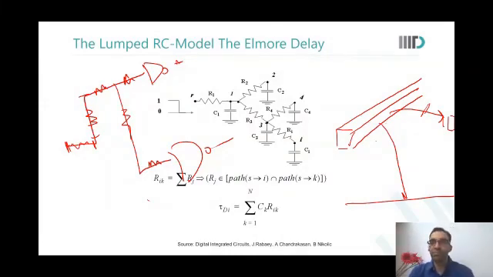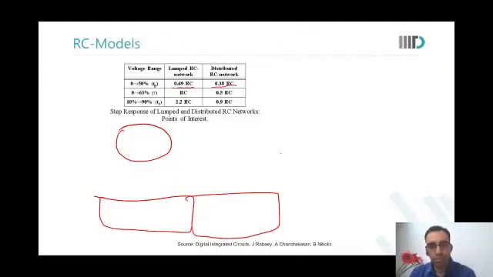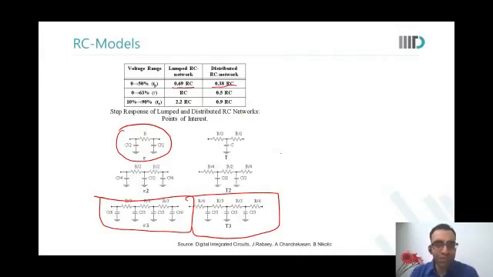So how did we... I understand how in a distributed RC network you will have that specific delay of 0.38. But how did we arrive at 0.69 RC for the lumped RC network? We simply calculated, analyzed. You make a distributed RC network and analyze it, and you will see that the 0 to 50% propagation delay would be 0.38 RC, and if you make a lumped thing, you will see that the delay would be different. That's it. We just did the analysis.